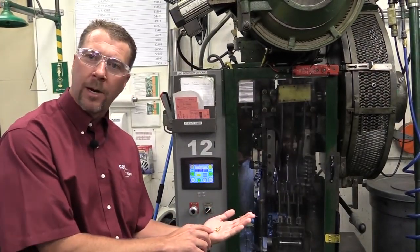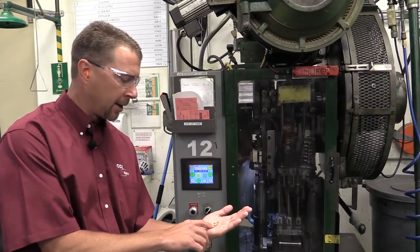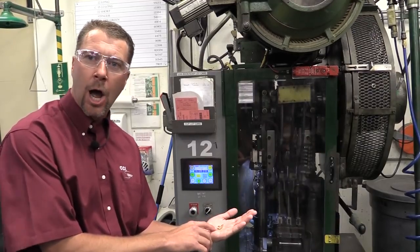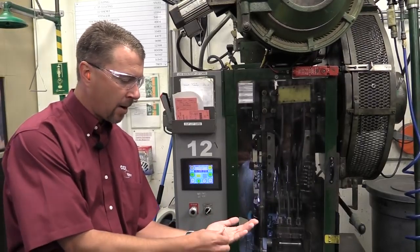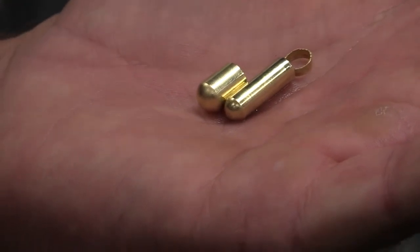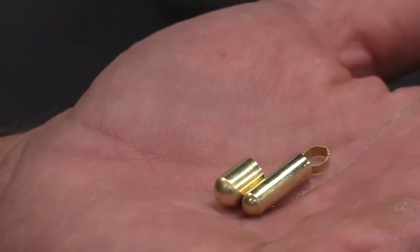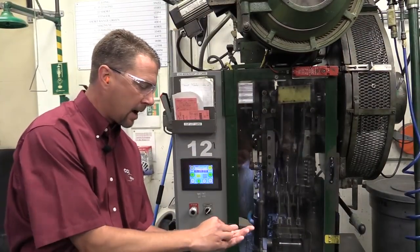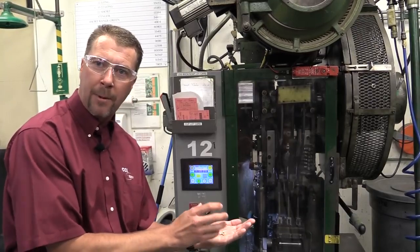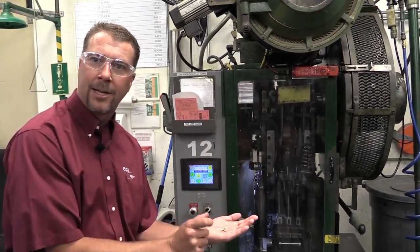Now your cup has been formed in our cupping process. It's gone through an anneal, a wash, and a dry. And it comes on to the drawing process, or the pinch trim process as we call it. You're basically taking that cup and forming it into the diameter you need to make .22 ammunition. That ring strap is why we call it a pinch trim process — it pinches off that material due to the interference of the material with the cup and the draw process, and forms that case exactly to the right length.